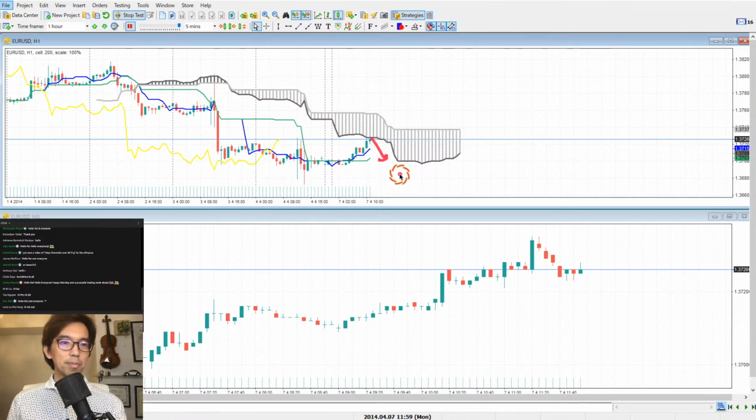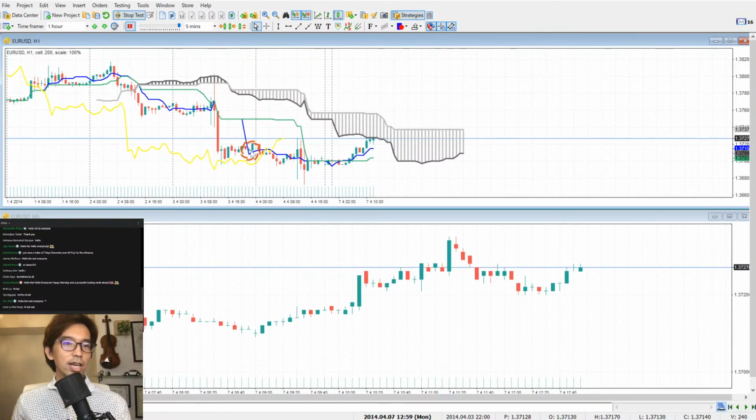But I won't take any buys or sells because Kijun-sen is going up, but the candle is below the Kumo, right? So this is a sell biased market in the long term. So the price might still go downwards. This Kijun-sen upwards might be fake, and that's why I will wait until the price breaks the Kumo upwards this way. Alright, so let's run one by one and see what's going to happen next. In this particular case, I don't really focus on the 5 minute chart. I only look at the 1 hour chart.